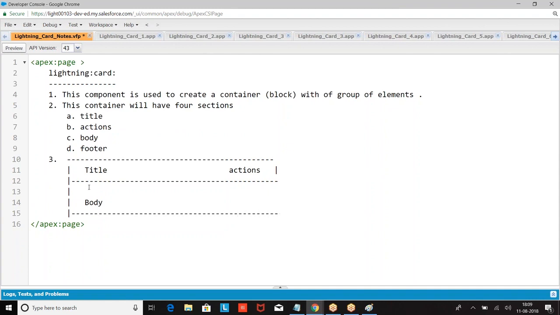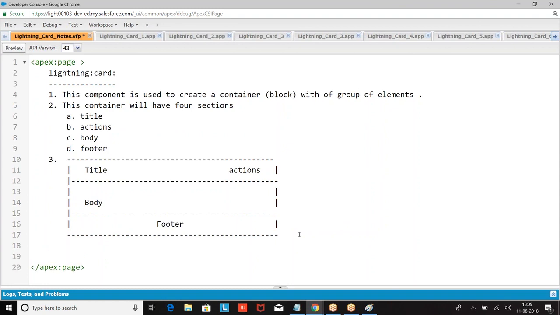This is how the container is defined. Whatever we define as a title is displayed on the card left hand side. Whatever we define as an action is displayed on the card's rightmost corner on the header, and then body and footer. Generally, footer is displayed in the leftmost corner or rightmost corner as per your requirement. This is the container we have.